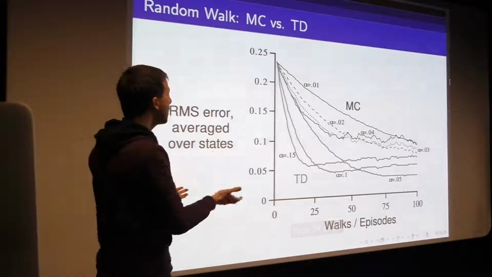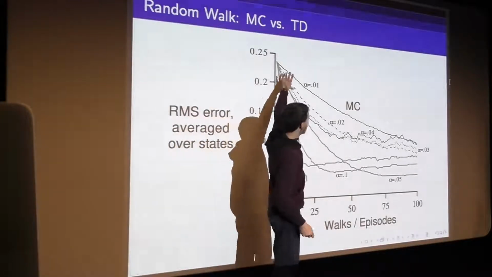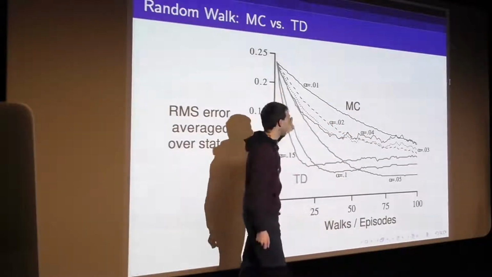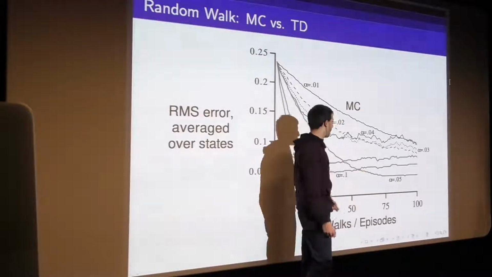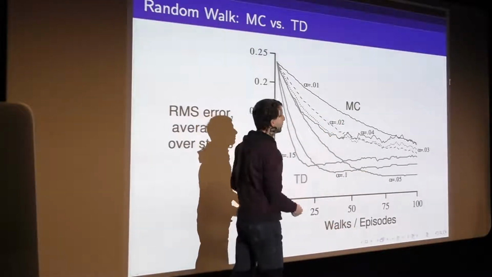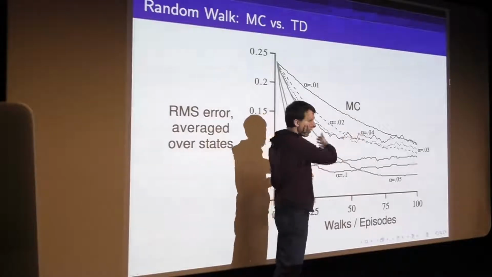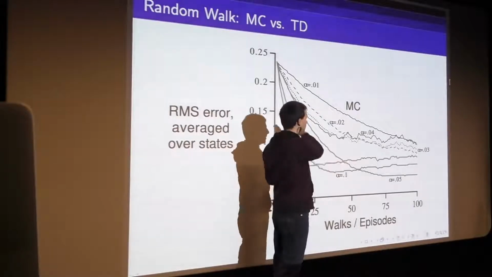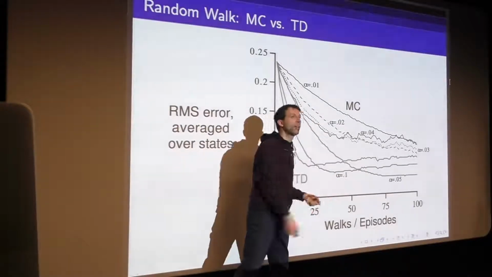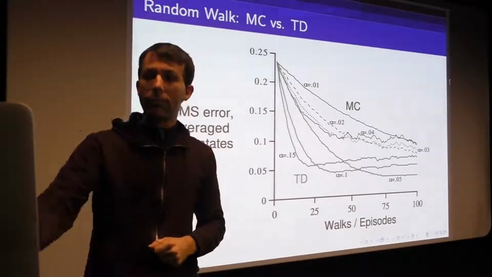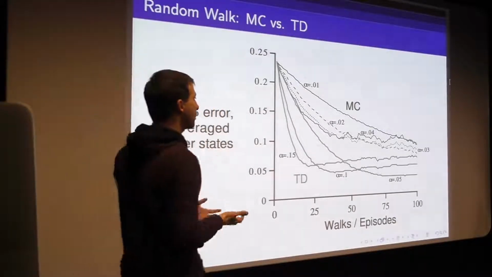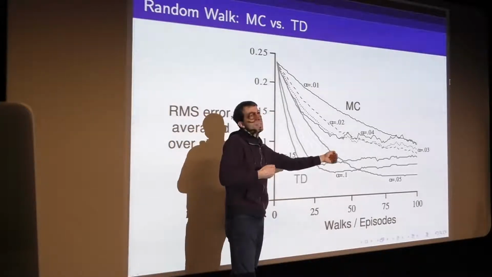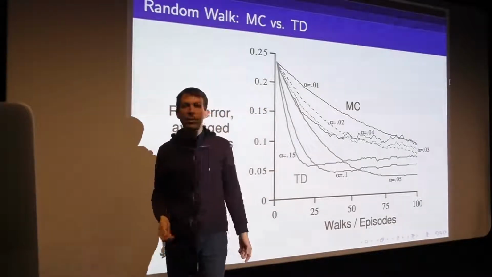Okay, and then what we see is that in the black lines here, we have Monte Carlo learning with different step sizes. And in grey here, we've got TD learning with different step sizes. This is for a small number of episodes. Actually, this same result extends out further. You just have to optimize the step size, and you'll see that for appropriately chosen step sizes, TD continues to do better than Monte Carlo. So this is basically showing us the effect of bootstrapping: by bootstrapping you can learn much more efficiently than incurring the variance of all of the things which come later on in the episode.